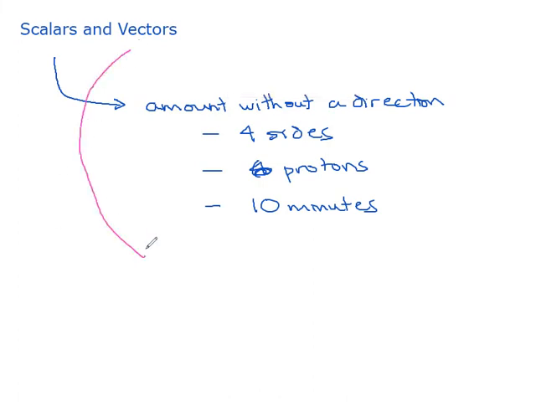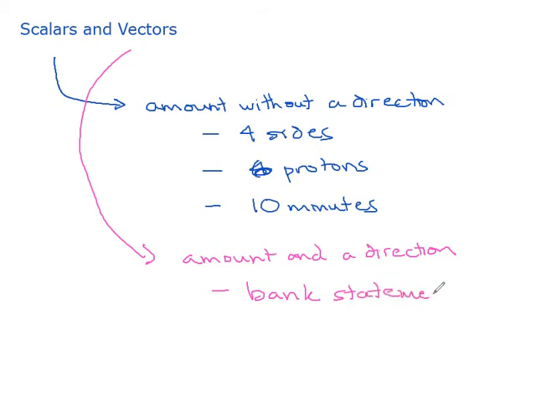A number is a vector if it has an amount and a direction. Or sometimes they say a magnitude and a direction. So if you look at a bank statement, most of mine have a plus every couple of weeks when I get paid, and then a whole bunch of minuses after those. The pluses mean that my balance is going up, and the negatives mean my balance is going down. So you could think of that as a vector measurement.